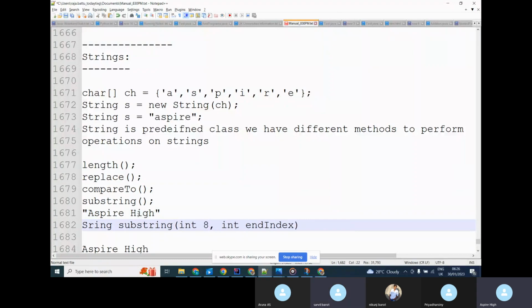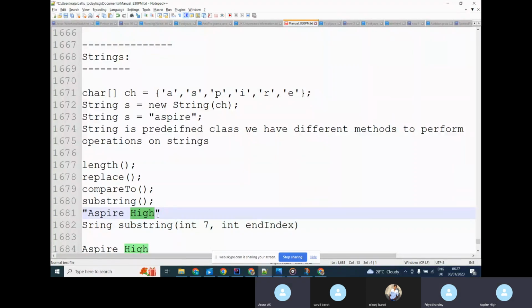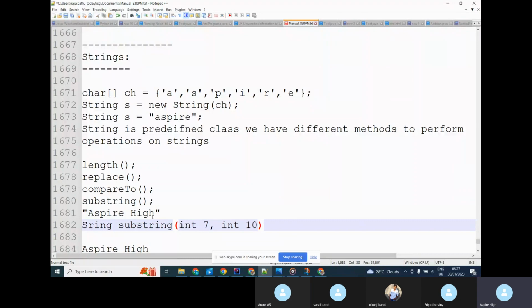What is the end index? This one, this h? 10. We need to pass 10, like this. So it will print the substring.